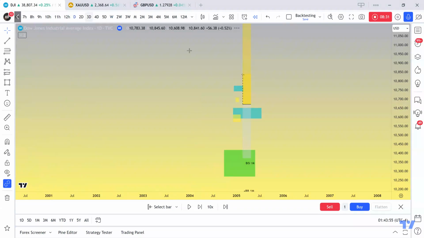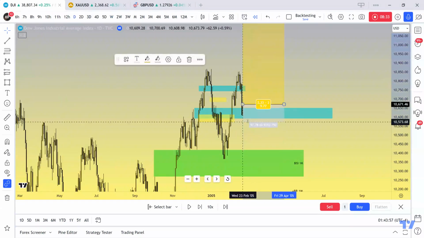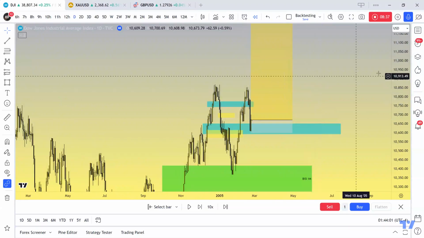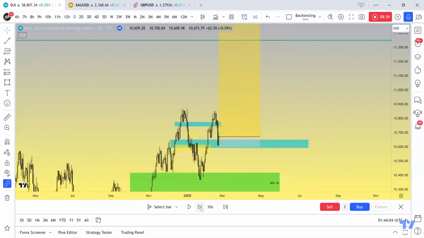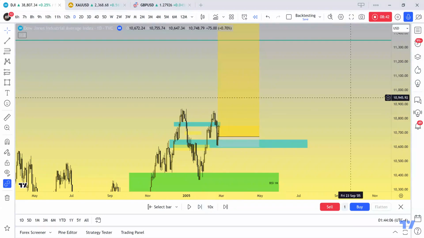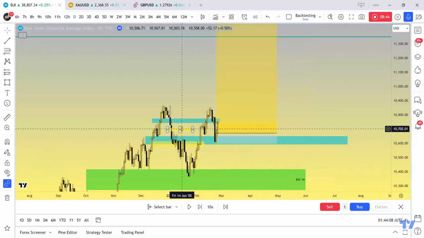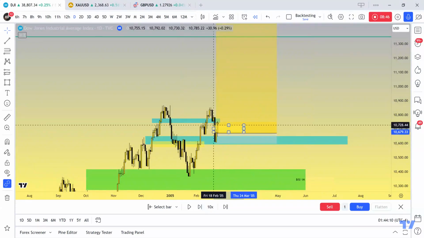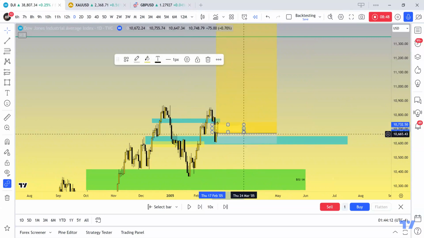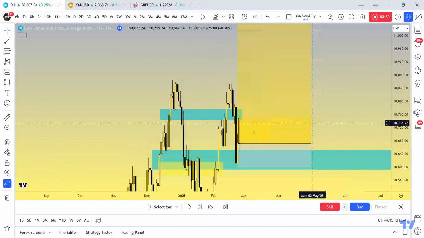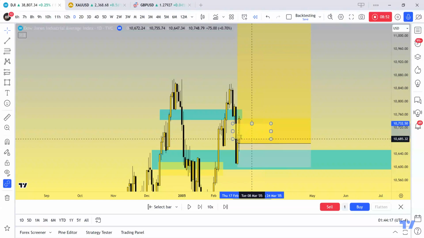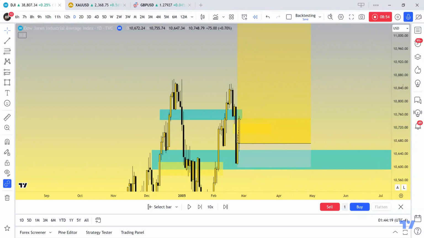Weekly gap. Okay. You can put it this low. Now we're doing the daily. Daily gap in here. Sorry, it's the same color.